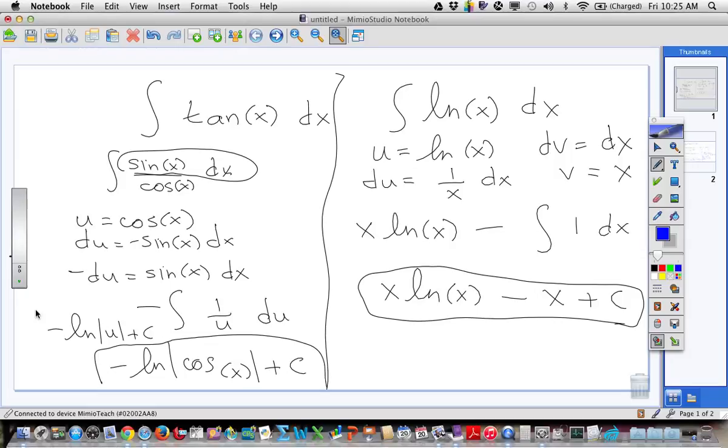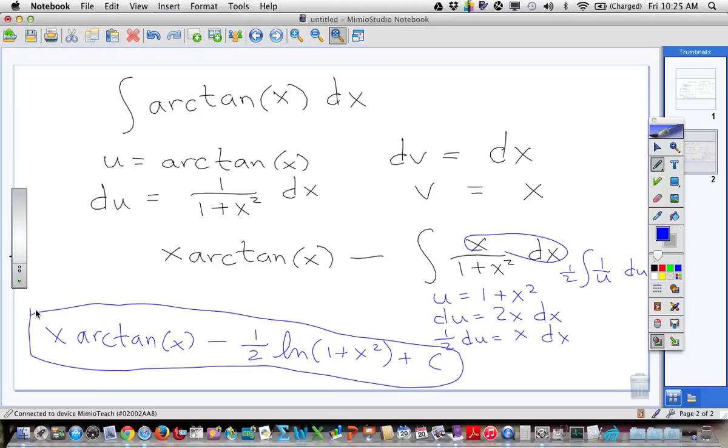I guess if you count the dx as a part, it does. We let u be that and dv be what's left, which in this case is just the dx. So that can happen, and the same thing for our tangent. Integration by parts can get it for us. Okay, that's the antiderivative of our tangent. Not very nice. And so that's why we don't put it on the list to memorize. We'll just find it if we need it.